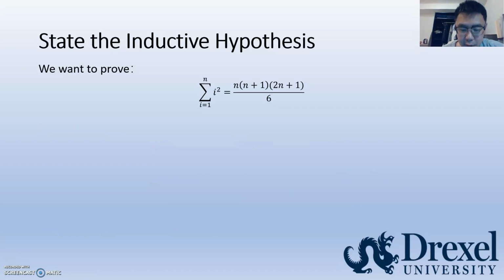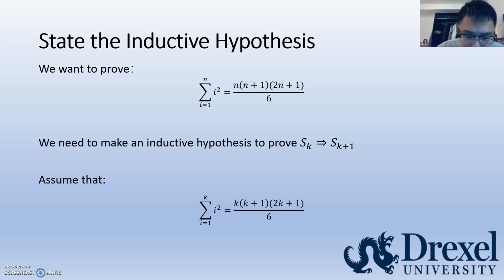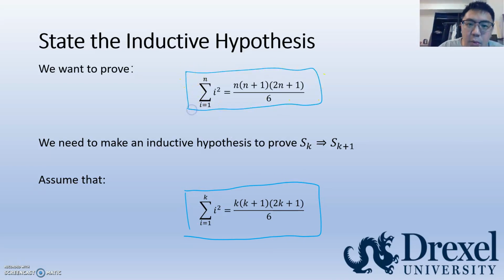But proving that the base case is correct is not enough. We have to prove that for every n, this equation is correct. We have to introduce the inductive hypothesis to prove that for every k, S(k) implies S(k+1). So basically, for every term k, the next term, k plus 1, is also applicable to this equation. So we assume that this equation is exactly the same as the equation that we are proving today. We simply change the letter n to the letter k. But k is something that we introduced here.